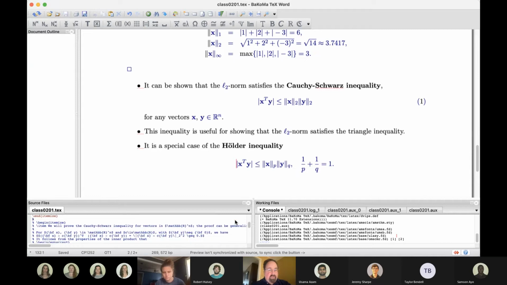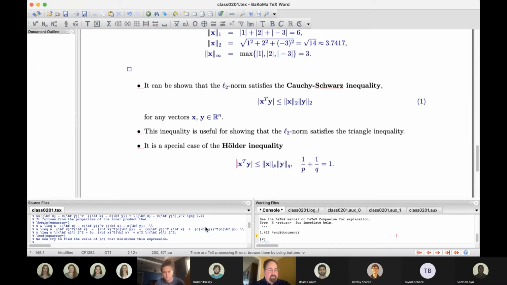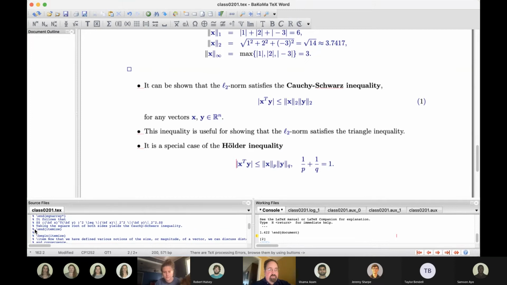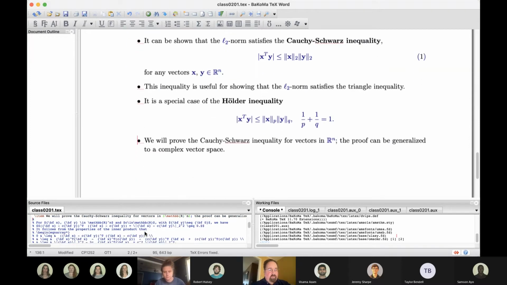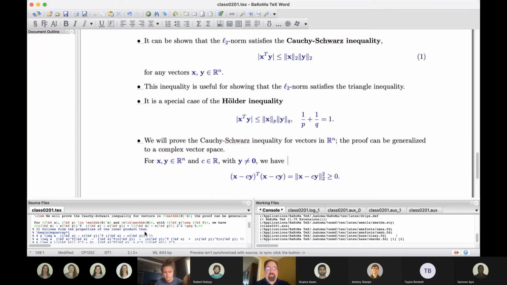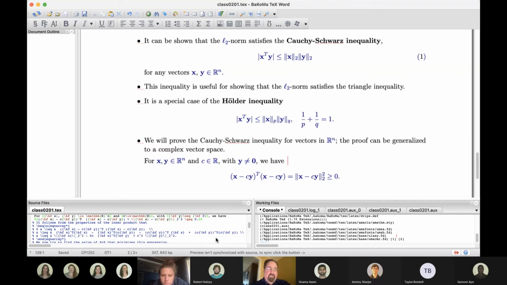And we get this. So I'm going to show you how this is proved. Okay. All right, for simplicity, we're going to assume everything is real. Suppose I make this vector, x minus c times y, where c is some scalar. Then the dot product of this vector with itself, so (x minus cy) transpose (x minus cy), that would be the 2 norm of x minus cy squared. Now that's a norm, therefore it must be non-negative. Also, in this case, we know it's the square root of a sum of squares, so it must be non-negative for that reason.